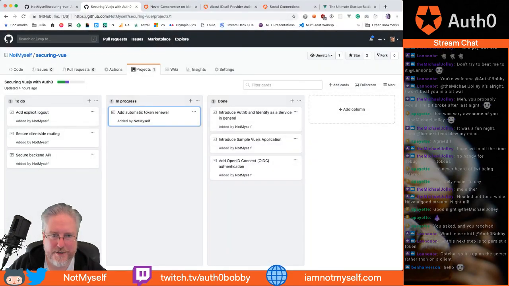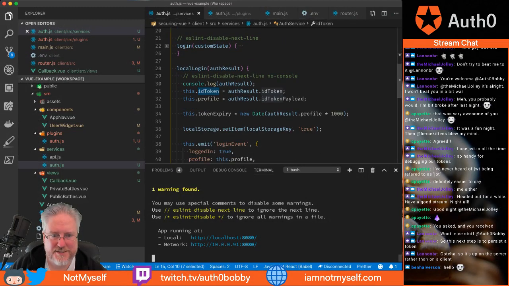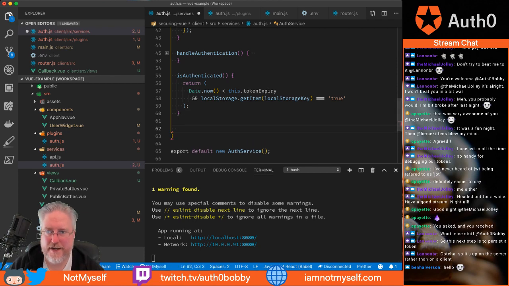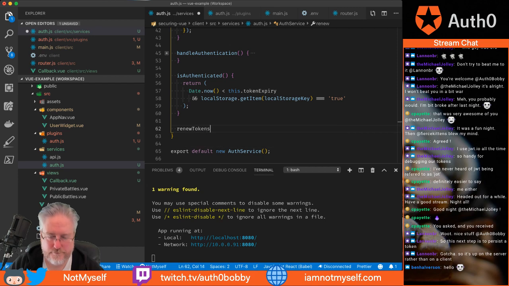Let's see. The step that we're on is to add the automatic token renewal, and we're going to implement that in our auth service itself. So I'm just going to go ahead and scroll on down to the bottom here, and I'm going to add a new method called renewTokens. And this is going to be a promise because it's an asynchronous operation.